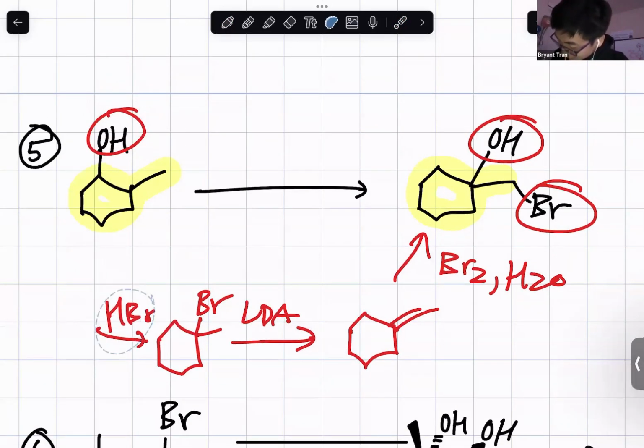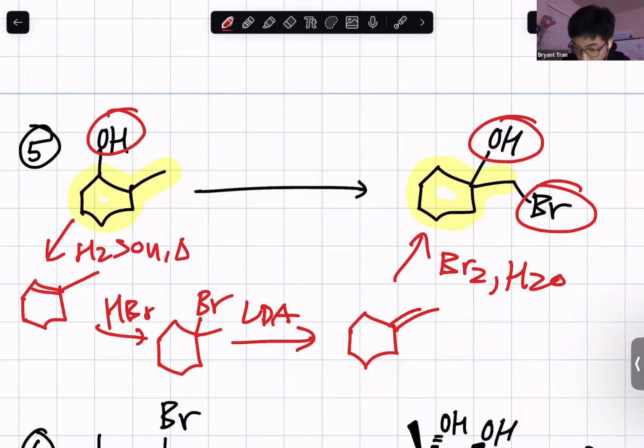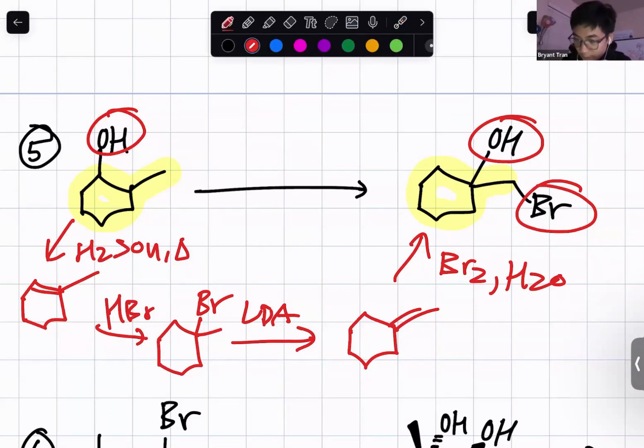Now, what reaction do you guys know that can create a more stable alkene from an alcohol? Yeah, H2SO4 and heat to favor the elimination reaction, which is going to form the more stable alkene. Yes, alcohol dehydration. If this was a halogen, like a Br or chlorine, to form this alkene, that would be something else. That would be a small, strong base for E2. But because this is not a Br or chlorine or a good leaving group, we're going to have to do alcohol dehydration to form the alkene.